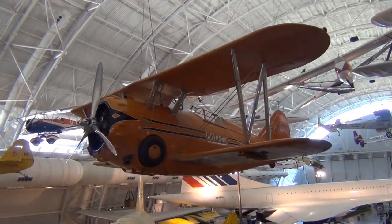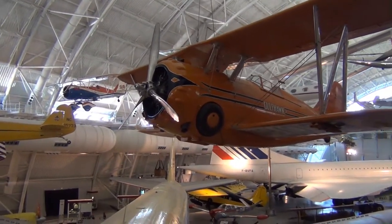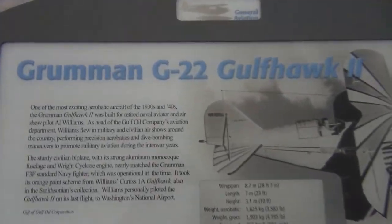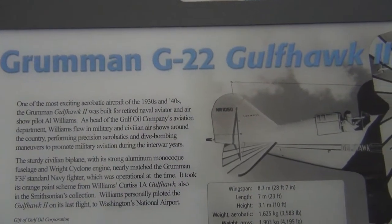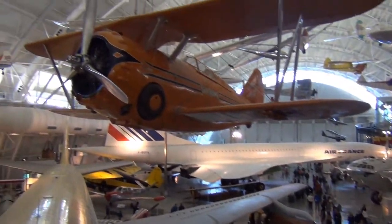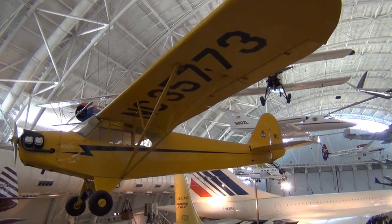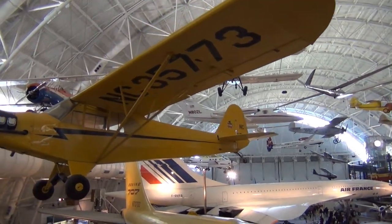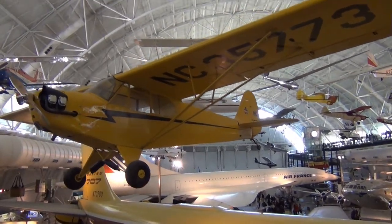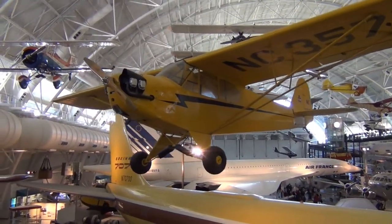And we have this weird-looking thing with wheels going to the side up there — of course they come down. That one looks like a G-22. Everyone in the RC world or plane world probably knows this one — the J-3 Cub. Lots of people learn on planes like this.